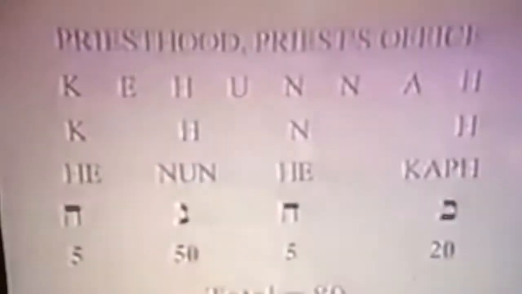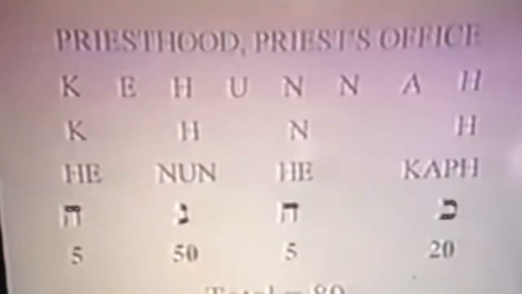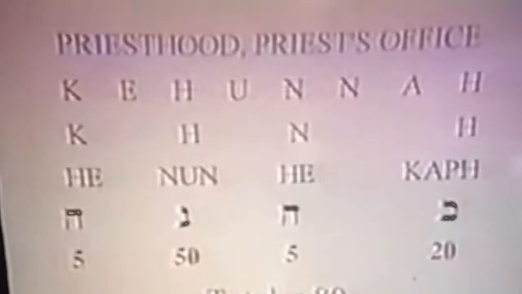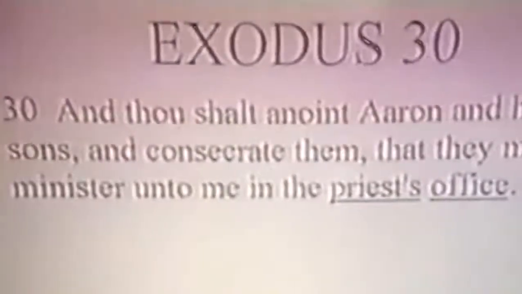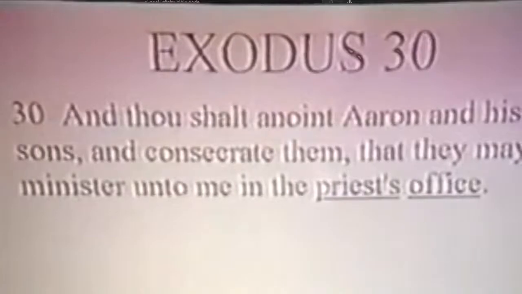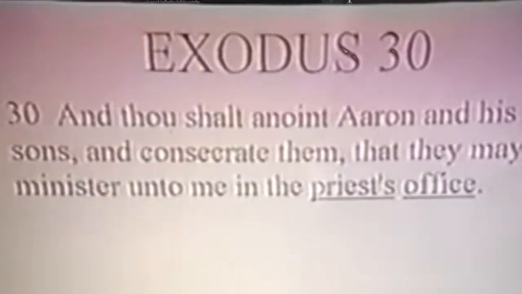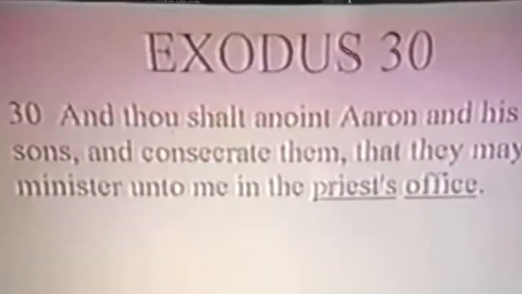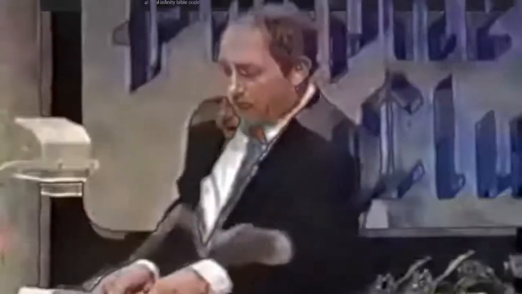This time we have a simple Hebrew word that can be translated into two English words, priest office. The value's 80, so I'm looking in Exodus 30. I'm simply looking for two English words, and notice both words are there, priest office. How many examples will I have to present before it dawns on you this cannot be a coincidence? We're dealing with statistics. I utilized this example in my first lecture.